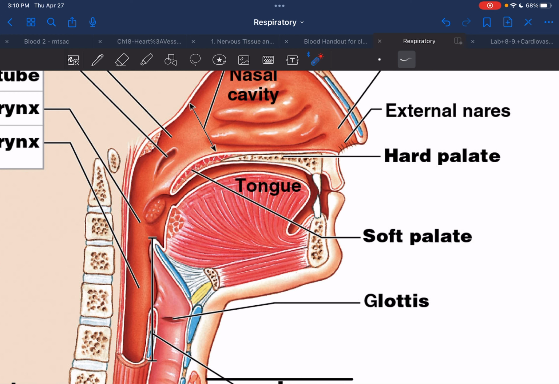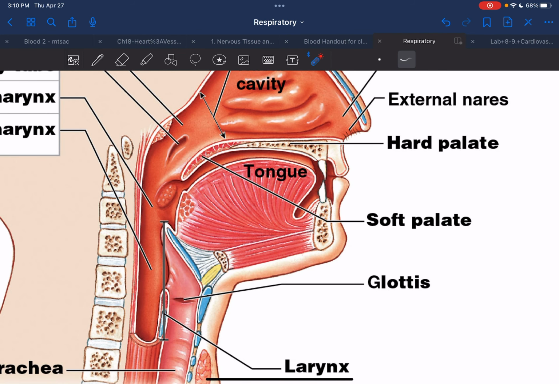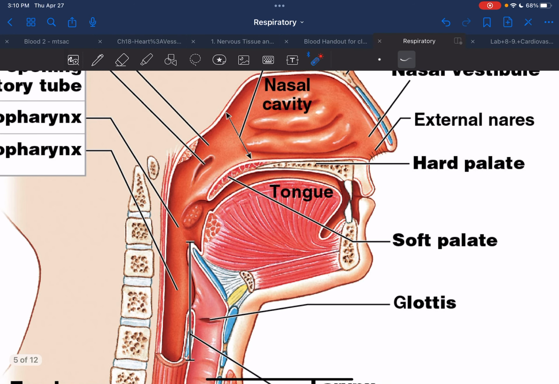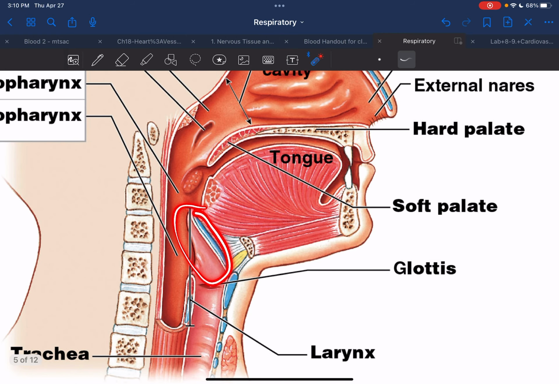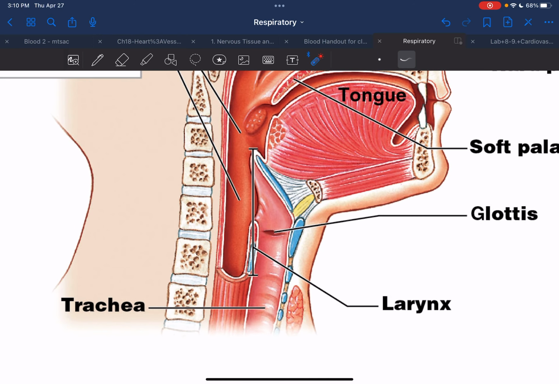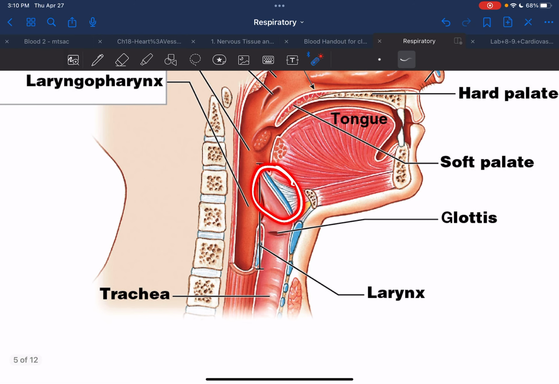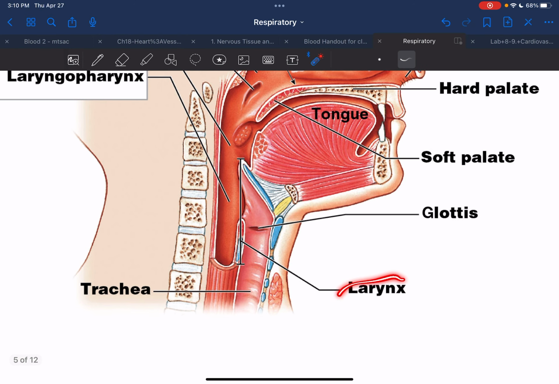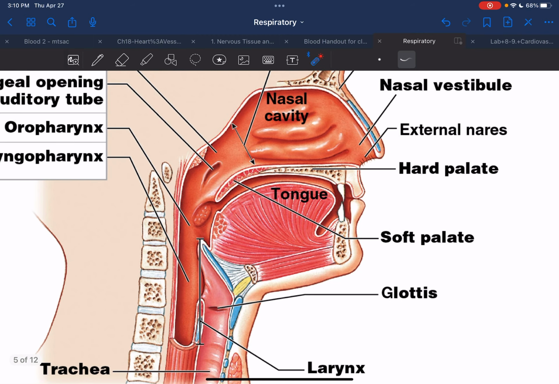And this will prevent anything that you're ingesting from going into your nasal cavity. And so it's like you have a protective layer covering this end and covering your airway. The soft palate prevents the passage of food into your nasal cavity, and the epiglottis is going to be that cover, the structure that protects the opening entering into the larynx. And so with that.